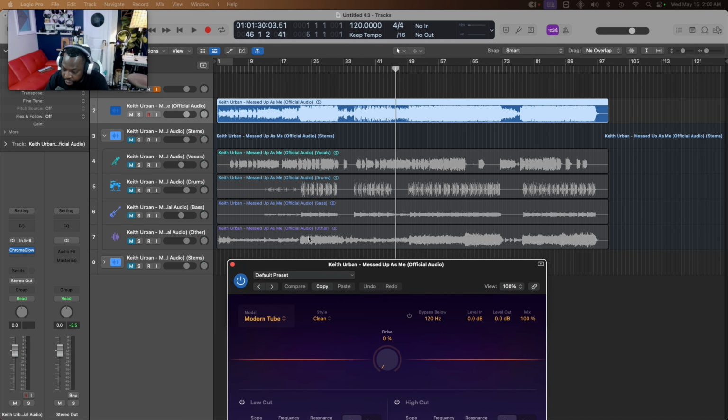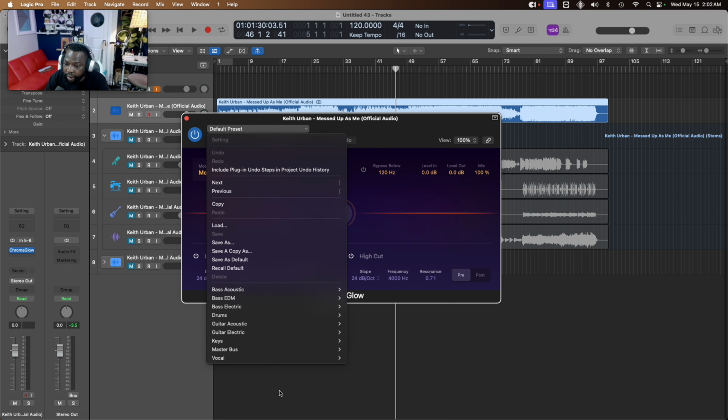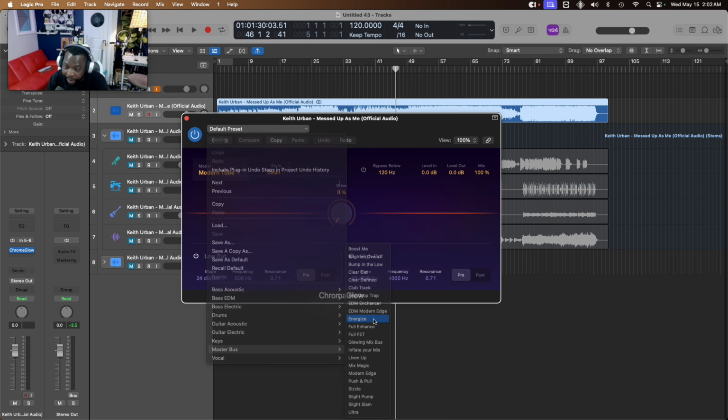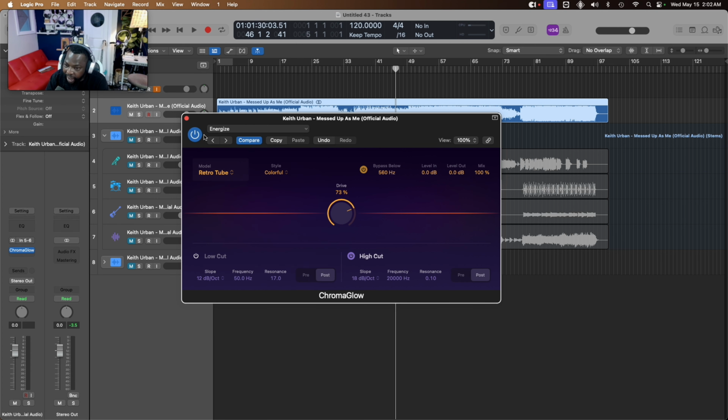Like most Logic software, it has presets here. So if you're not really familiar with what you want, you can pick one. I'm a guitar player, so I can come here, choose clean direct, pick one of these presets, and then play with the parameters later. Or if it's a master bus, like a track that I have here right now, I can just say energize and it's going to analyze and pick the kind of tube that you want, and then you can mess around with the settings, which is really cool. I really like that.